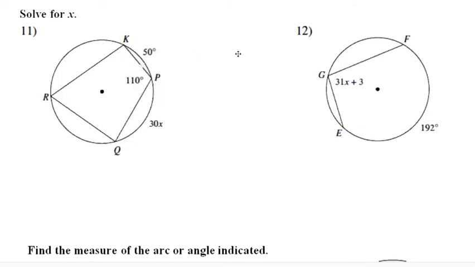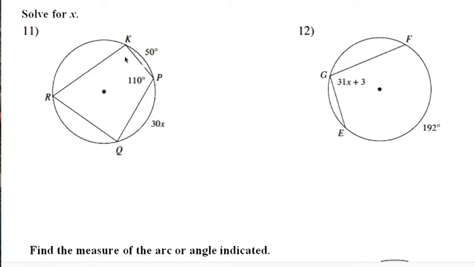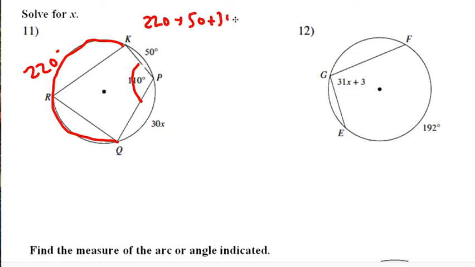So now we're going to throw a little bit of algebra in here. So looking at this, we see an inscribed angle, this 110 degrees, and we see its subtended arc. So if nothing else, you should be looking for, you guessed it, inscribed angles. 110, which means that this is going to be 220 degrees. So I would argue that 220 plus 50 plus this 30x piece has got to equal, let's write that down, the whole circle, aka 360.